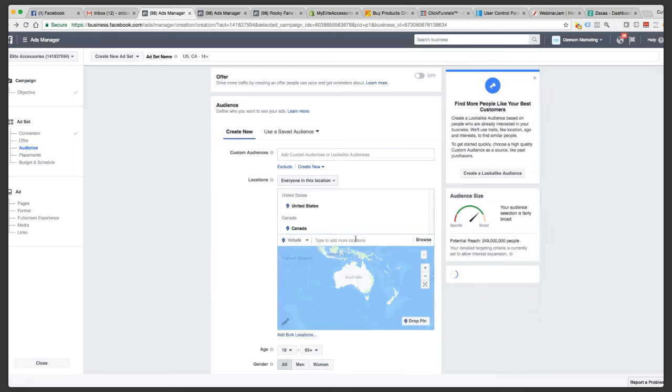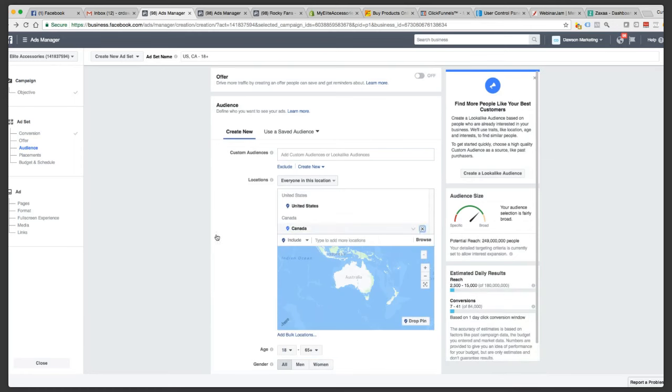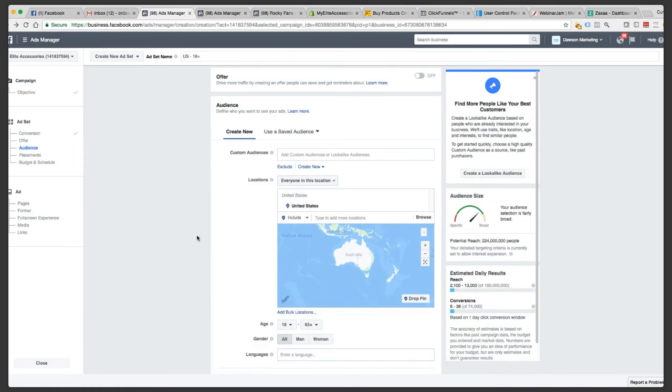So if you're lumping all these countries into one ad, the problem is you're not going to know where your sales are coming from, or actually it becomes very difficult to know. It just becomes a mess. So if you want to launch a product in the United States, launch it in the United States. And then if you want to go back and launch it to Australia, do that in a separate ad. Okay? Don't lump everything. So I'm going to roll with the United States.